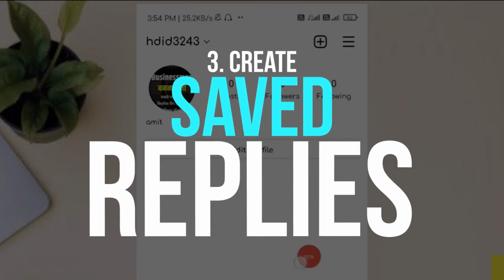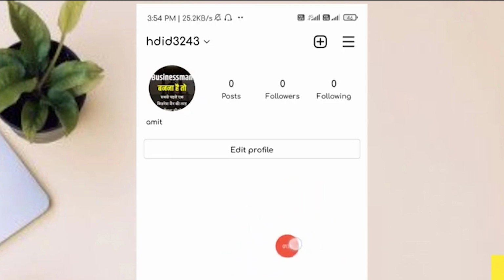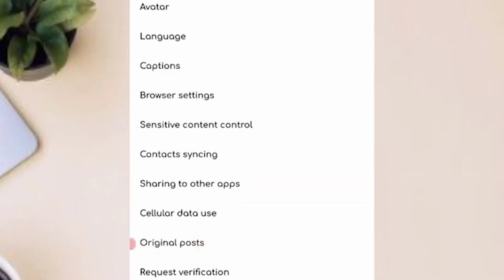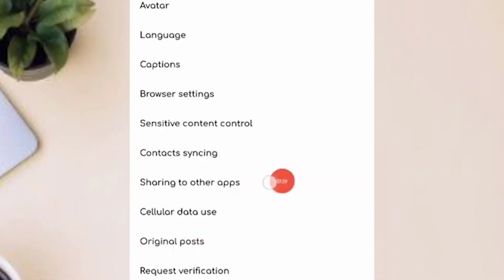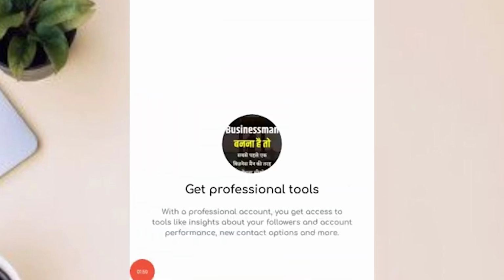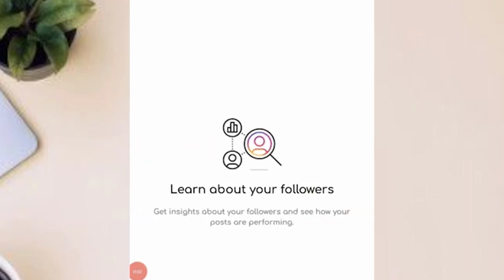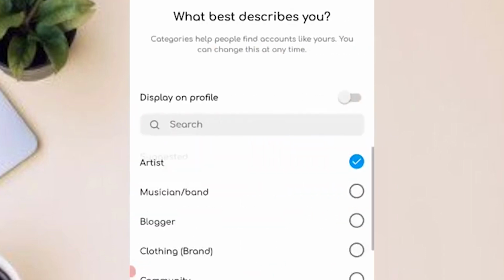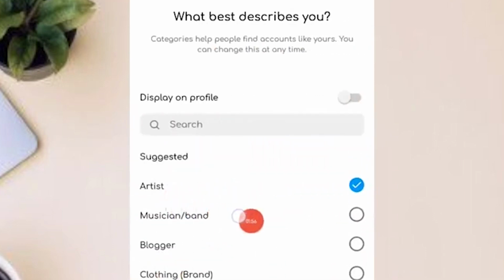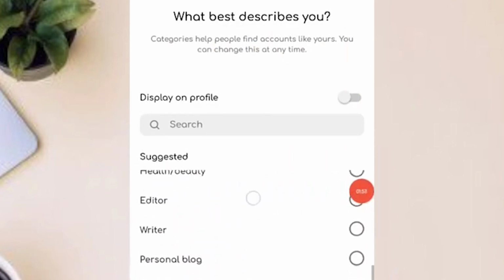Number 3. Create Saved Replies. You can save a longer reply under a single word to save time while engaging with your followers through direct messages. Go to Settings and click Business. Select Saved Replies. Type your response. For instance, "Hi, kindly send us your full name, contact number, and address for us to process your order." Save it by using a word that will be your shortcut. For example, customer info can be a shortcut for the above reply. The next time you type in your shortcut word, the message will be generated automatically.